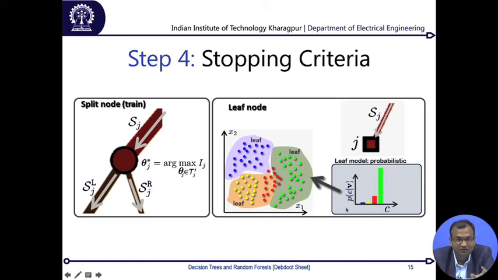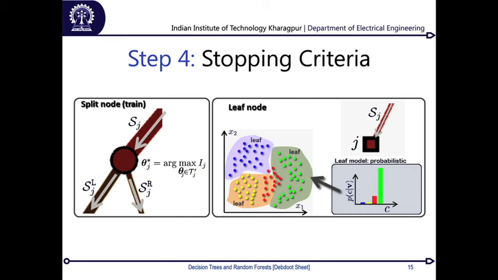Before you start splitting a node, since you will always have to compute the entropy before the split, once you have that computed, you can use it as a stopping criteria to decide whether I want to use any splitting function further or not. So this is how we can stop. There are obviously many other ways. Sometimes trees are created differently, and this depends on what kind of packages and implementations you are using.